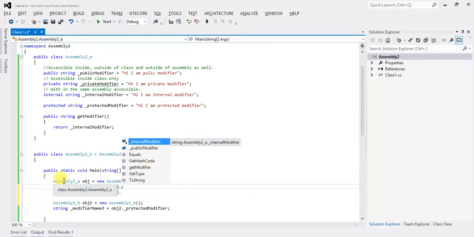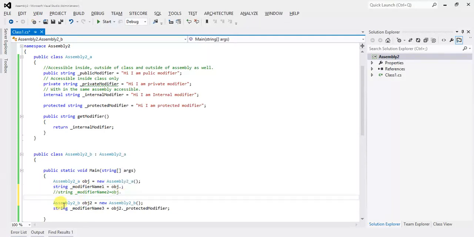Assembly 2a declares the protected member, and there is no access to the protected member in assembly 2a. Assembly 2b inherits assembly 2a, that's why it can access the protected member.